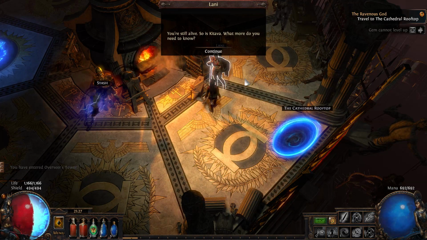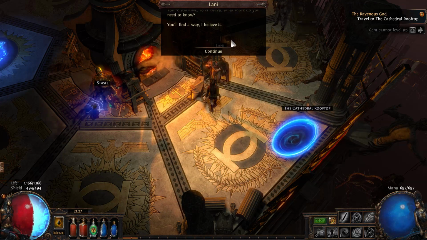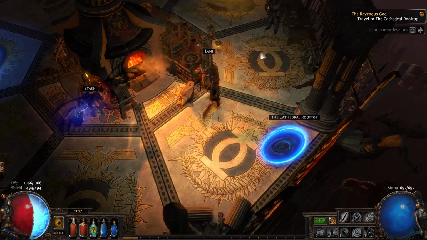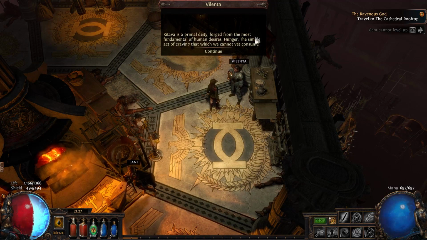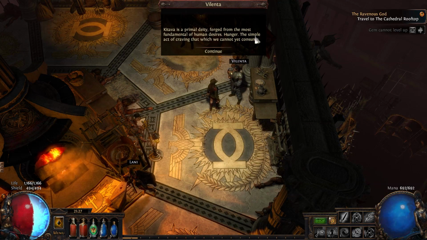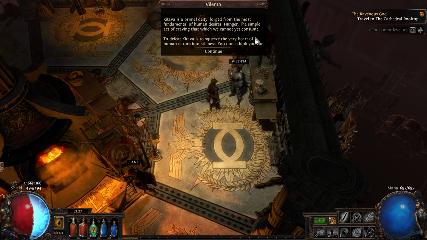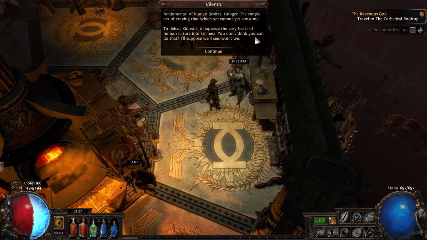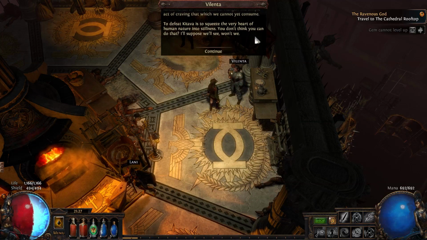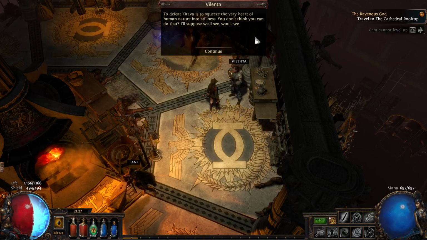You're still alive. So is Kitava. What more do you need to know? You'll find a way. I believe it. For freedom. Kitava is a primal deity, forged from the most fundamental of human desires. Hunger. The simple act of craving that which we cannot yet consume. To defeat Kitava is to squeeze the very heart of human nature into stillness. You don't think you can do that?